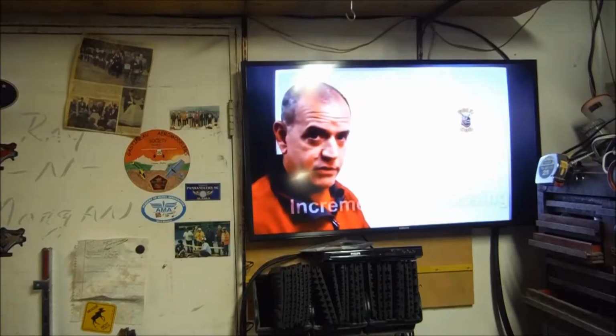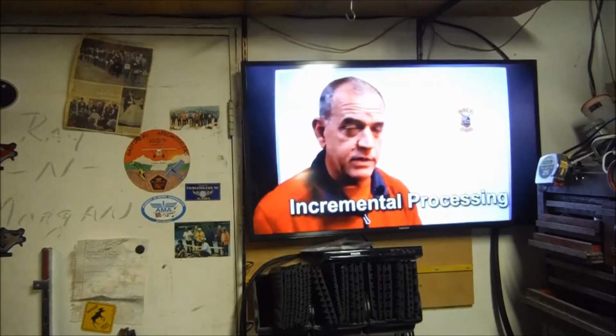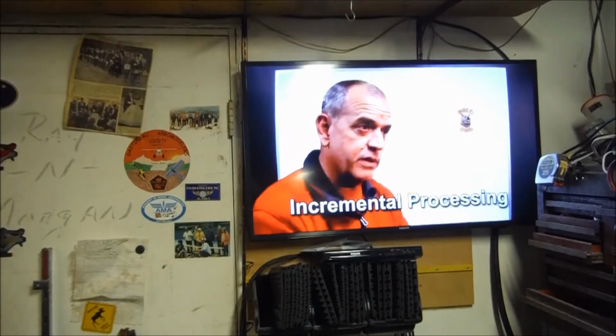About incremental processing and incremental exchange. Now, this is not a known term. This is actually a term that we came up with and we coined.